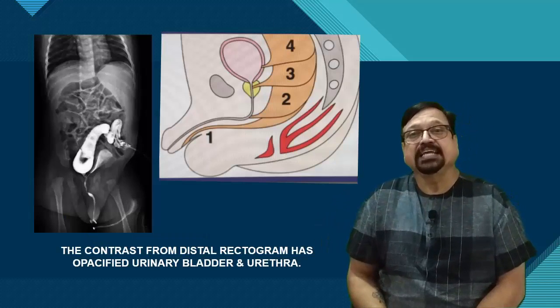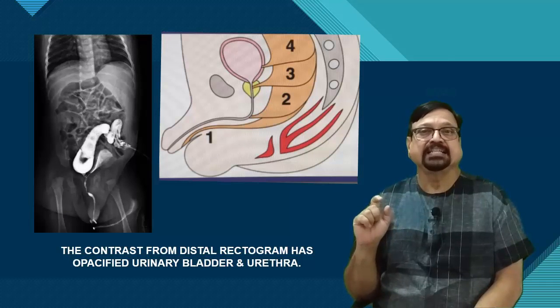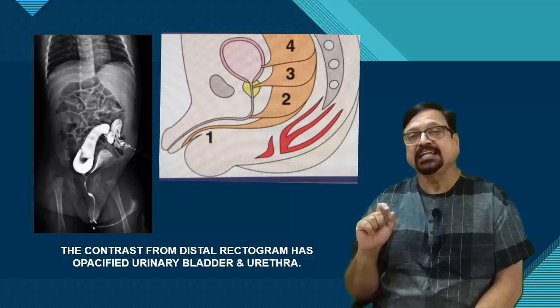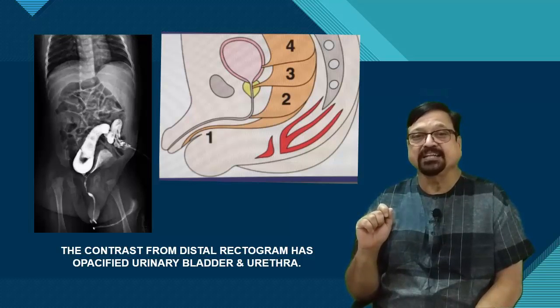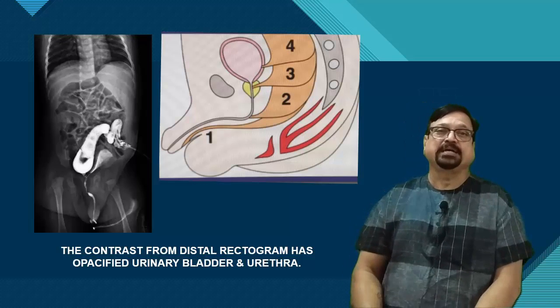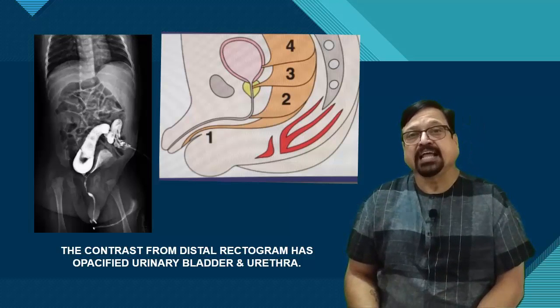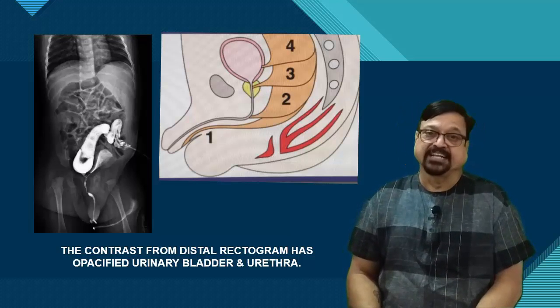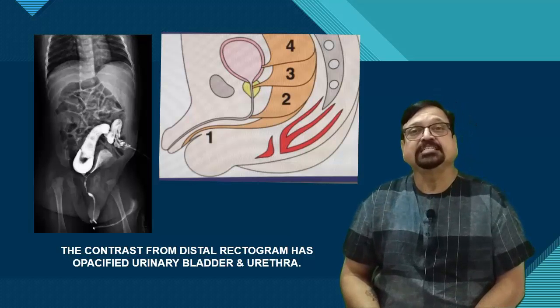Now here what we are saying is there is a rectum over distended with the barium, then there is a bladder. Now look at the shape of the bladder. The shape of the bladder is slightly distorted. Now here it is the same patient we have seen earlier, and additionally we are seeing urethral and bladder opacification. Now is the bladder going into the midline? No, it is eccentric. So some bladder abnormalities need to be investigated following this procedure.